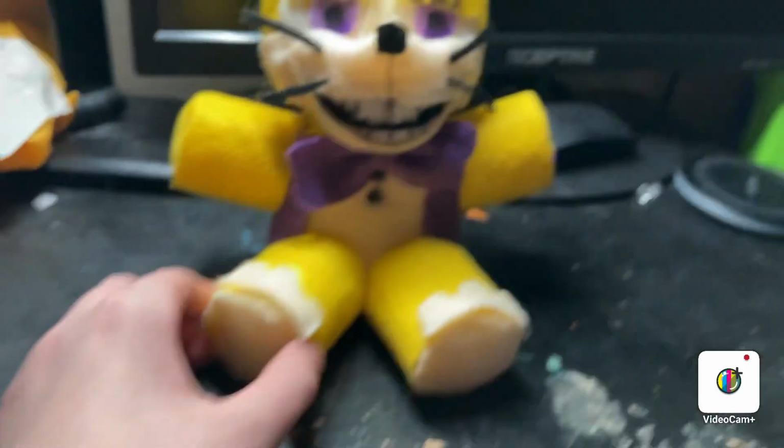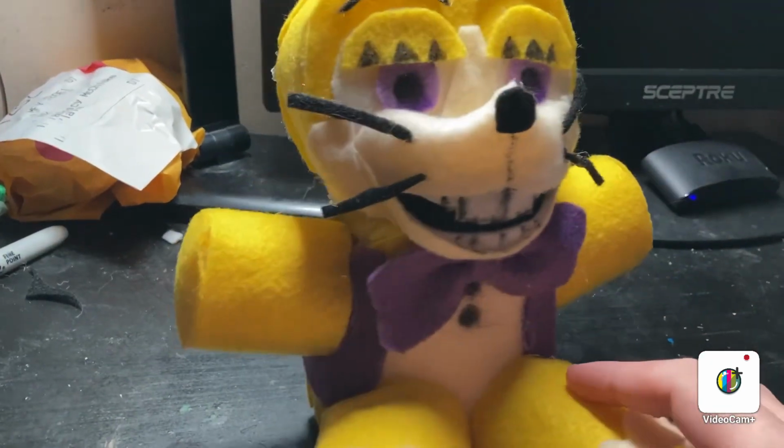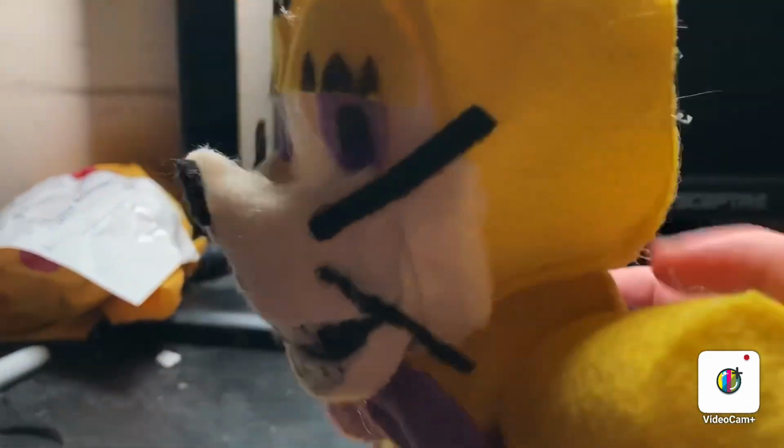You know, I just want to show you guys. But hey, I made a glitch trap custom plush. You saw it in my community post, but I kind of want to show it more in person. So, yeah, this took a really long time to make, and I'm really proud of how it came out.